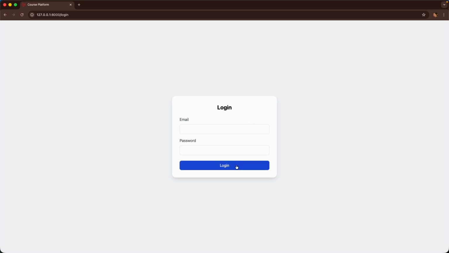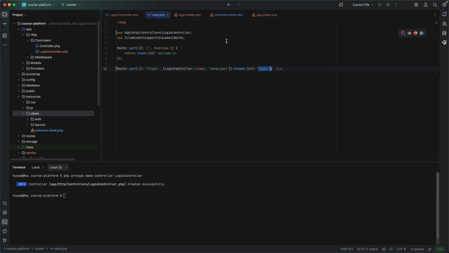Okay, now I need to handle the login when I click on the login. So we need to create a post route. Let's copy and paste this one, change this to post, and no need for this here, and we just do login.